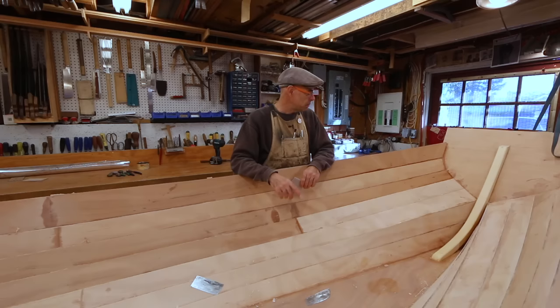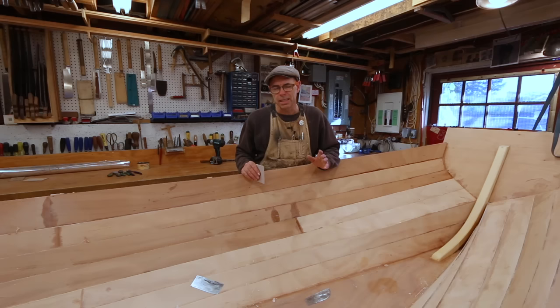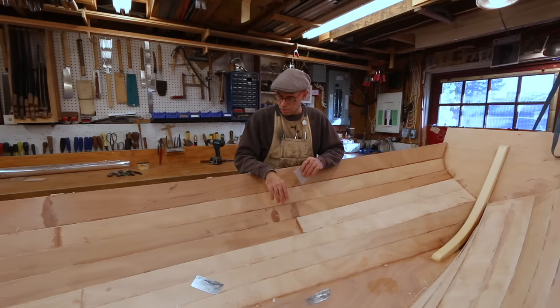And I hate this stage, the stage where there's all sorts of globs of smeary looking glue on the surface of the hull, and it looks terrible to me and I can't stand it. It makes me feel like I really did a crap job of construction when I've got that stuff all over the place, but there's really nothing I can do about it. I just gotta live with it.